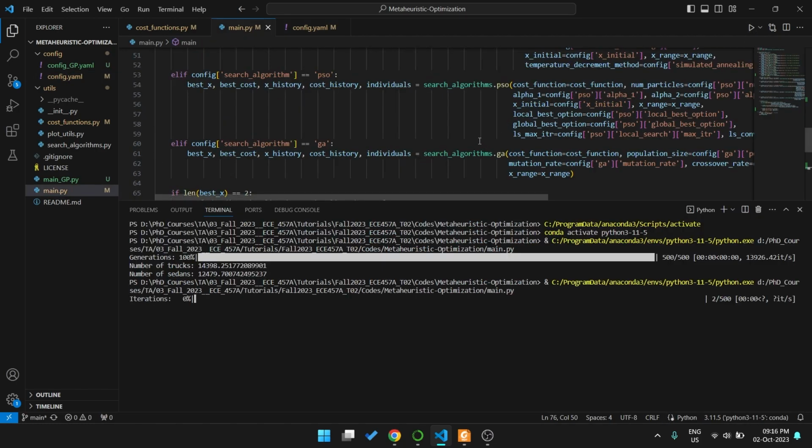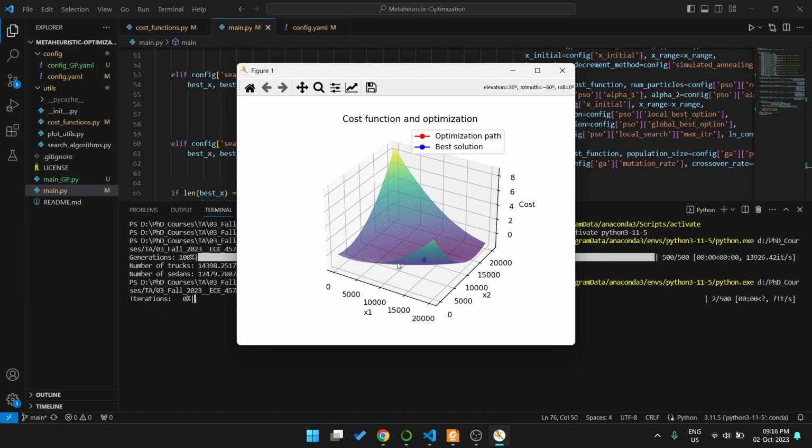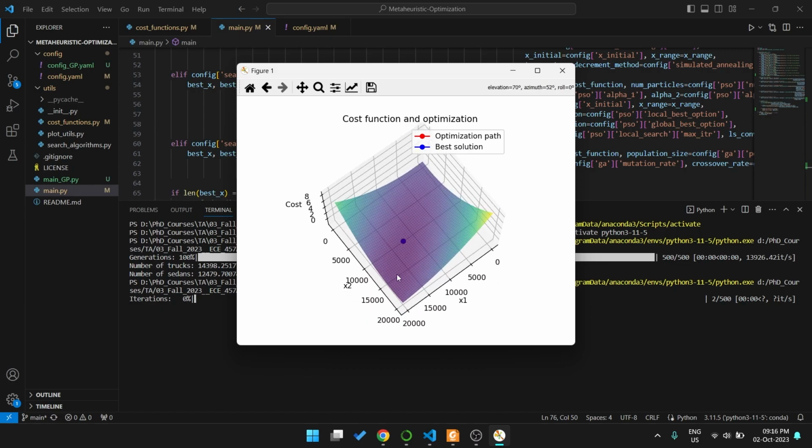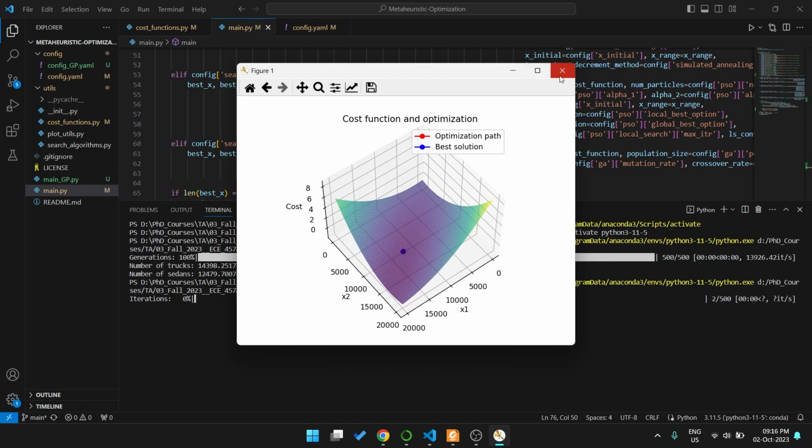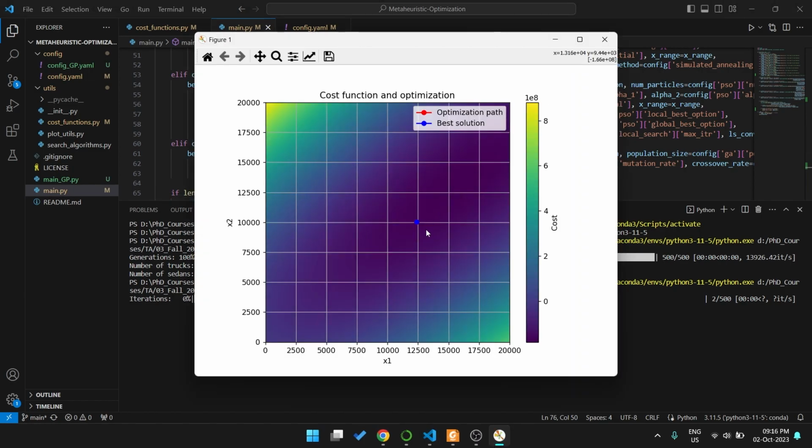Let's run that. I think this algorithm actually has stuck in a local minimum.